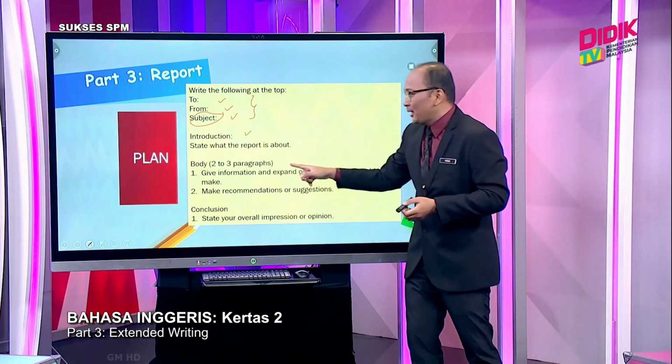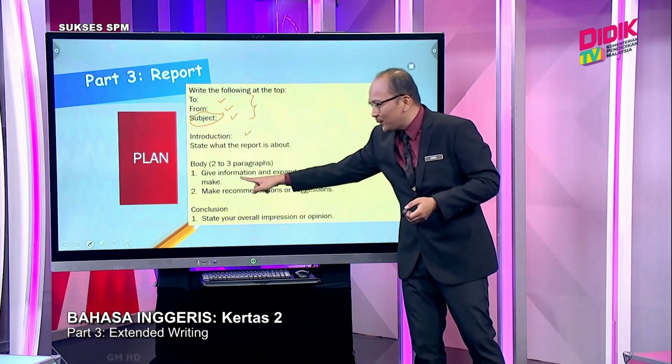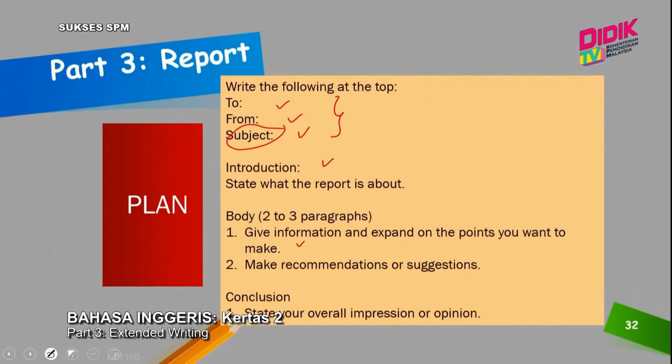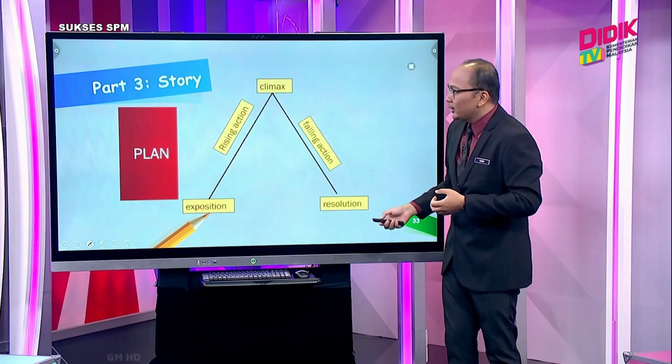Okay. Body, give information and expand on the points you want to make because we want to add marks for organization. And make a recommendation or suggestion. And last one, please don't forget, state your overall impression or opinion because we still want to get a good score by including introduction, body, and also conclusion.